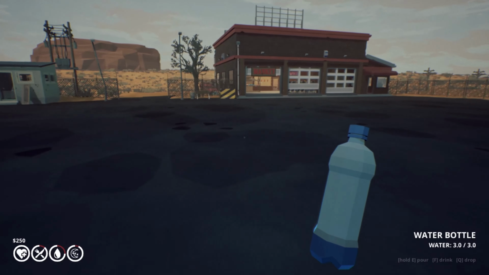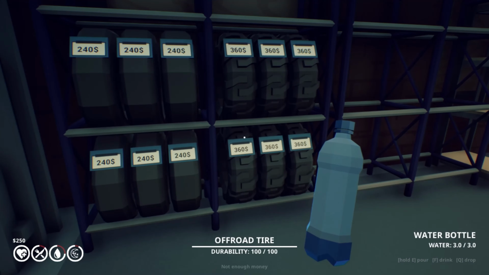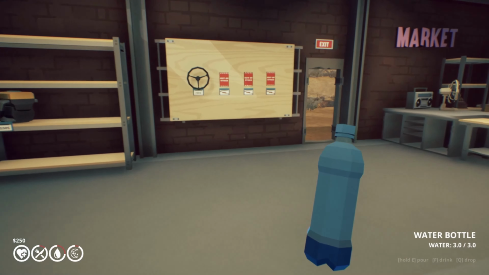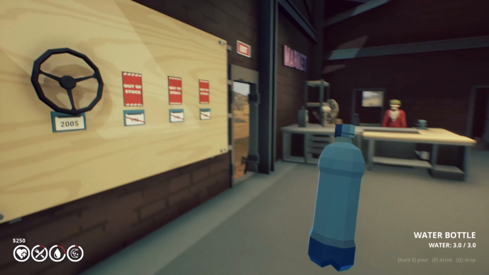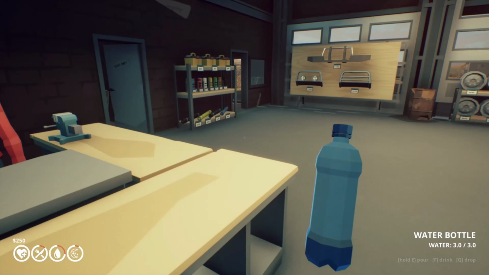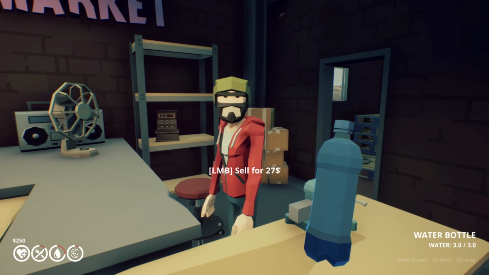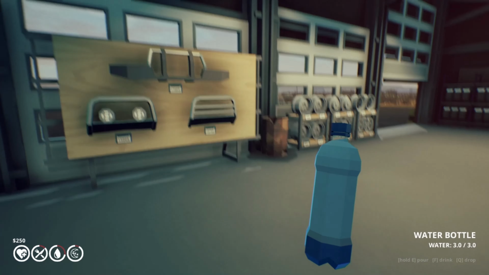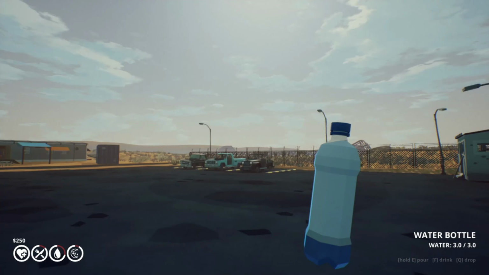Okay, there's some... Oh, there's a garage. Oh, a market. Okay, I was so worried about running out. Oh. We can buy stuff. We can upgrade. Oh my gosh, an engine. Great. $200 for a steering wheel. Why is he, is that a mask or a beard? I can sell him water for $27. He doesn't, oh, I'm selling the paint though. I thought it said market, but it doesn't have anything in there to, anyway.